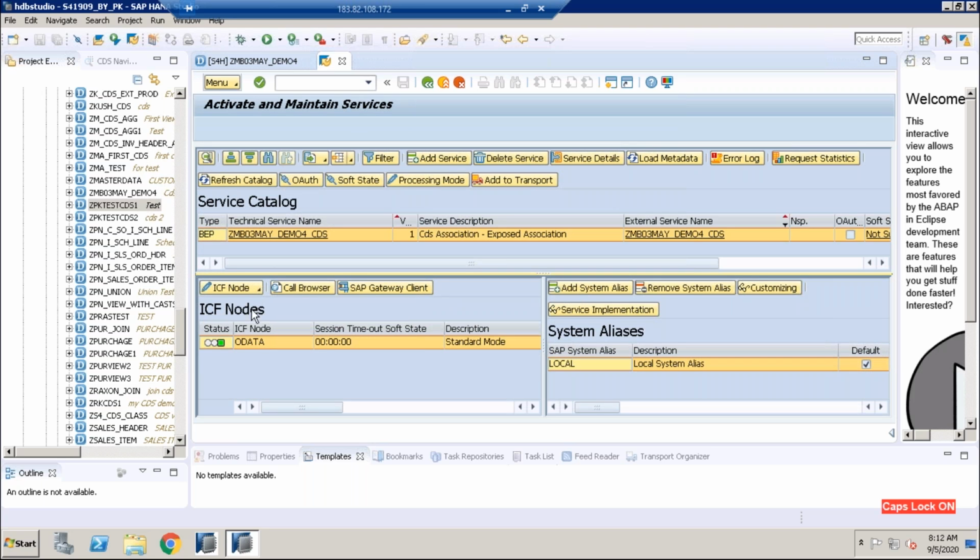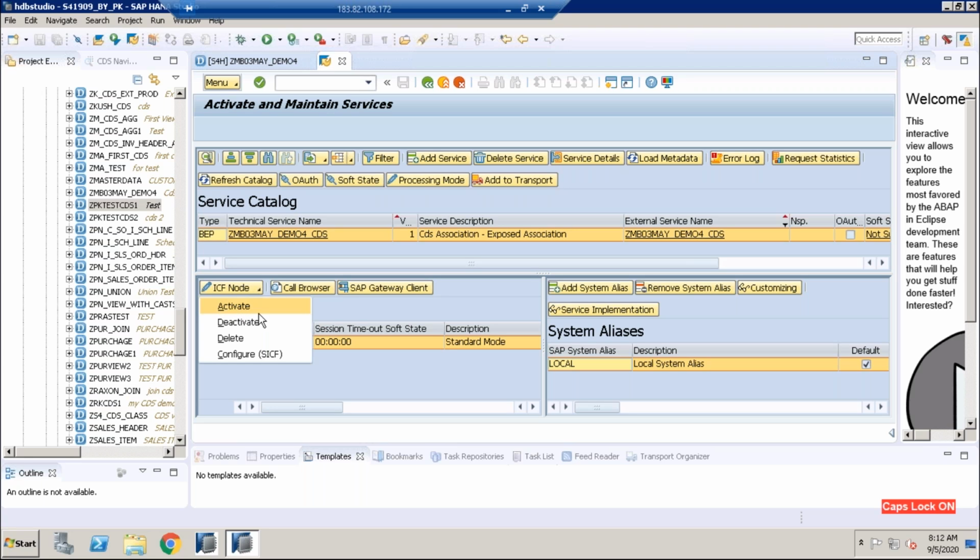This ICF node, you can see over here, is actually responsible for external communication. ICF means Internet Communication Framework nodes. If it is turned green it is fine. If it is not green, you can come and activate it over here.